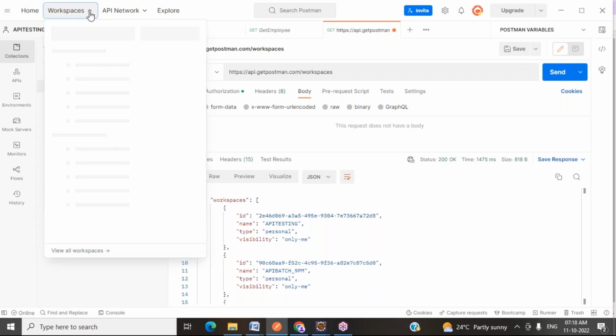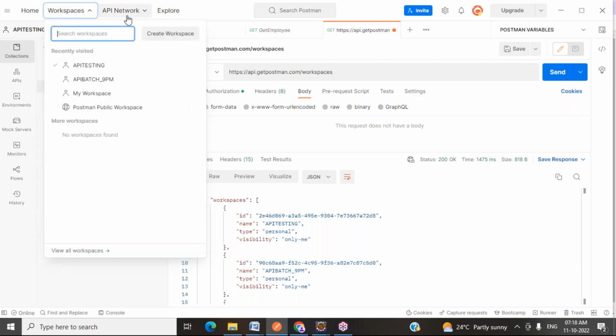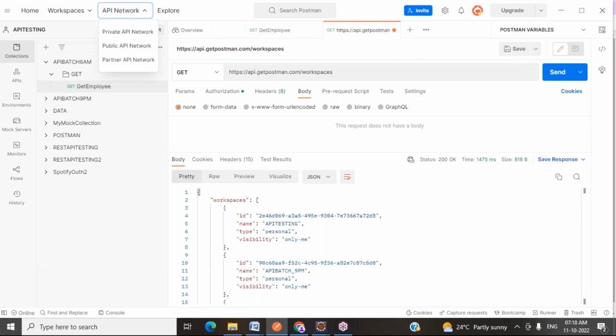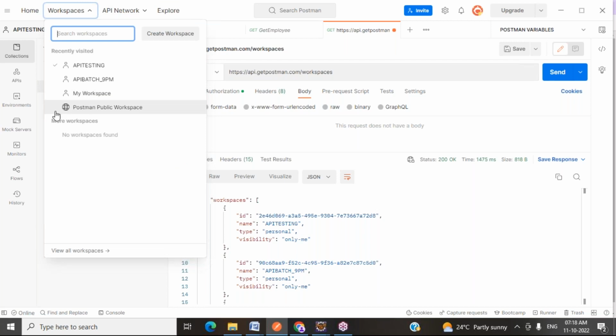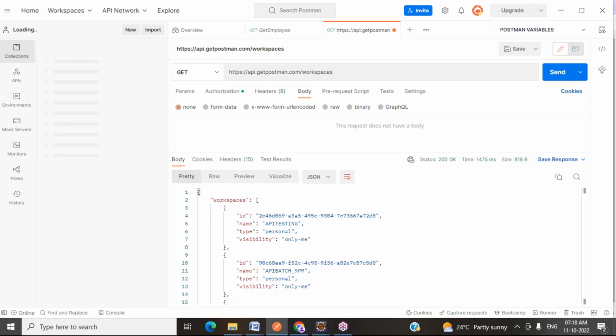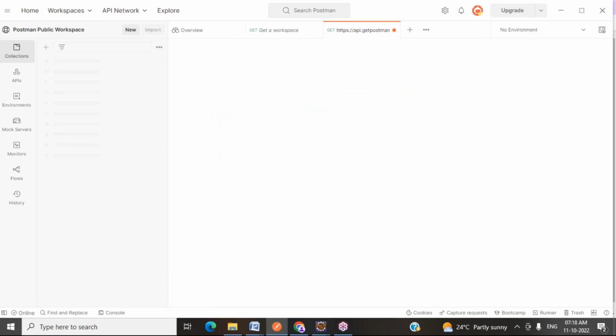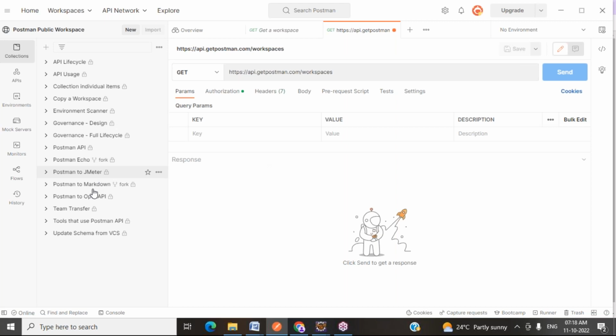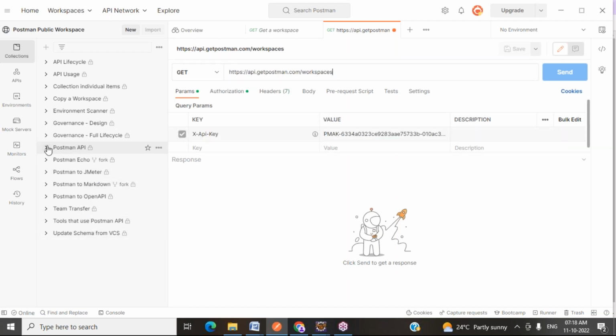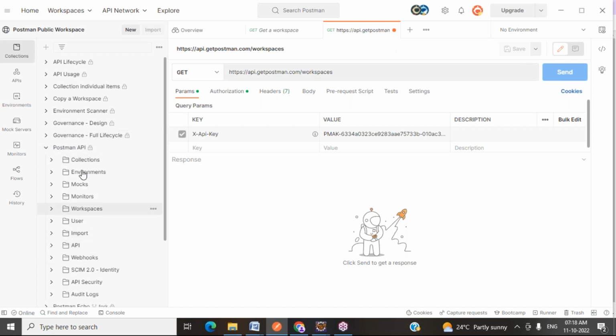If you go here, just click on Postman public workspace. See, this is the Postman API. In this they are providing all the available APIs.